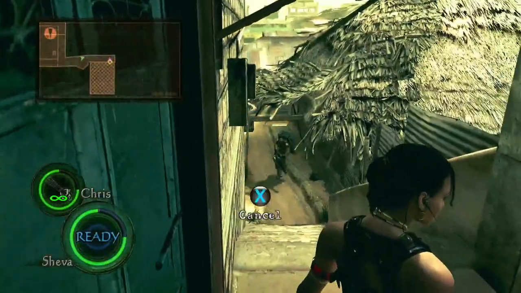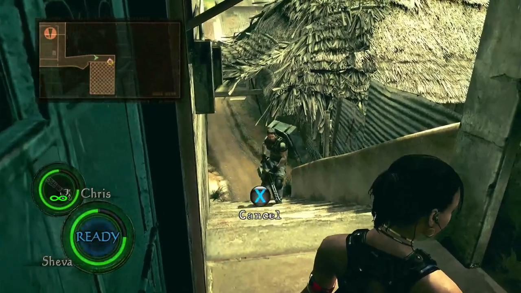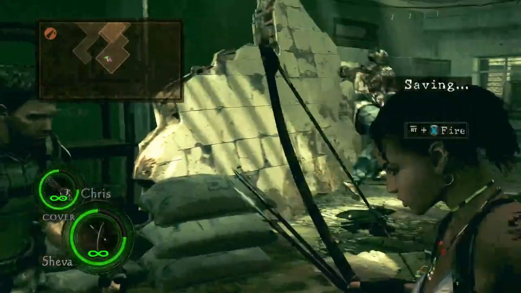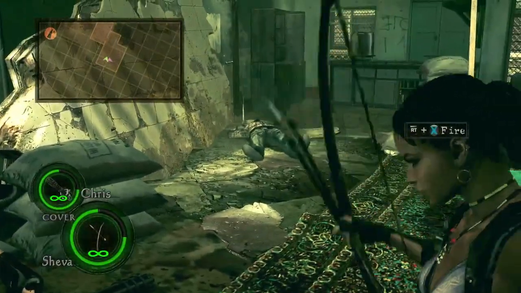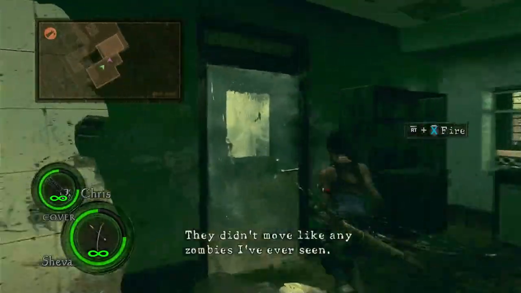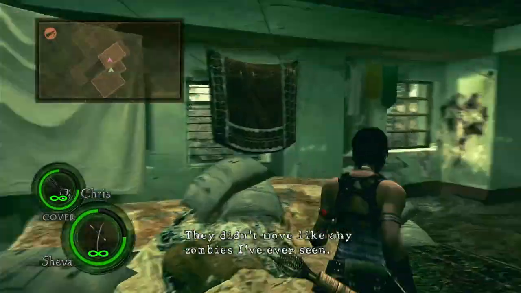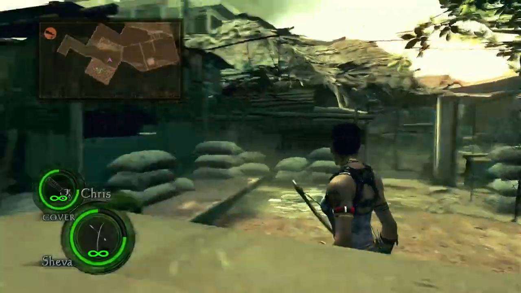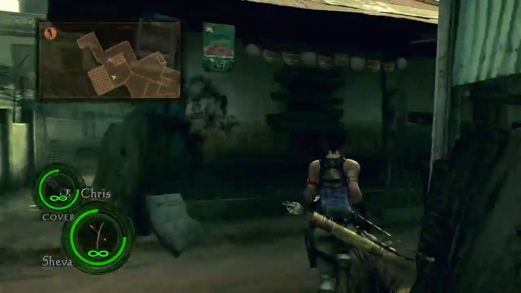So then we're going to wait. Okay, hurry up! Okay, come on! Chris! Yeah, you can do the same thing with Sheva there. So, with the first guy that we need to beat up, we'll shoot him. Let's see what it looks like when Sheva guts out of the window. Same, but in a different camera angle, sort of.